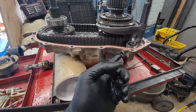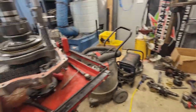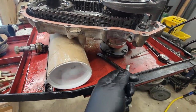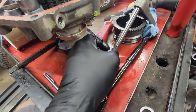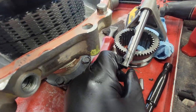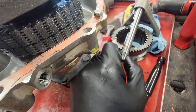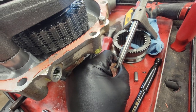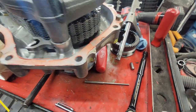So I'm simply going to pull that pin out, which I've been trying to fight with this for a few minutes now. There's the pin. And what that does is at the bottom of the shaft, there's a rib there, and it won't let it go past. It holds it up in there, won't let me click down to activate fun mode. So yeah, that pin's not going back in.